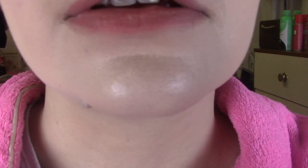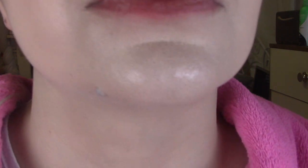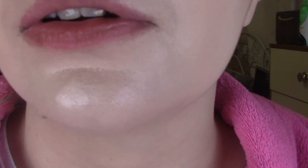It's definitely settled into these smile lines, and it's really not looking so good on the chin, and I have tried my best not to touch my face today, because normally in everyday life, especially if I'm at home, which I have been every day for over a month now, I do touch my face, but I've tried to avoid it as much as possible, and it's really just not looking particularly great on my chin.